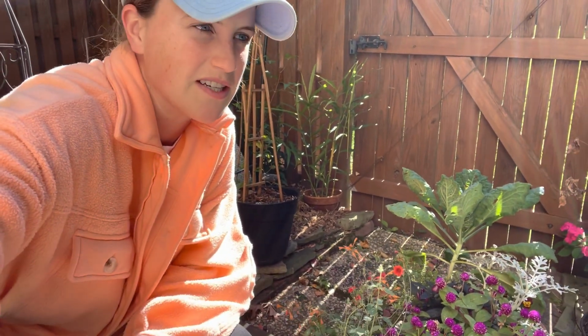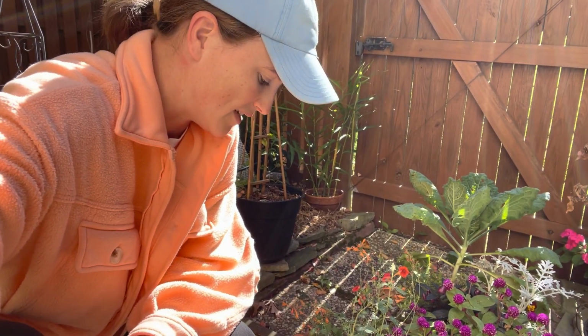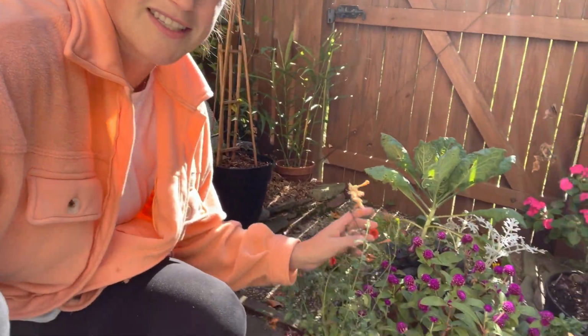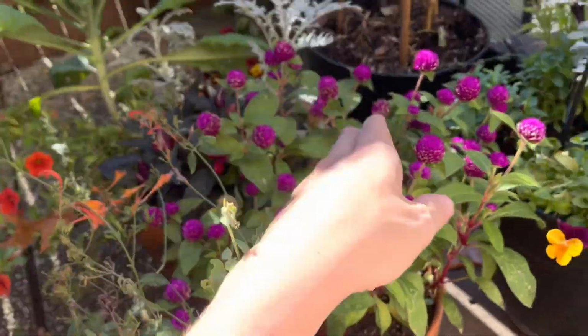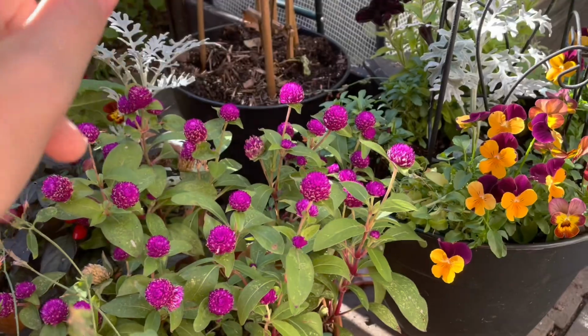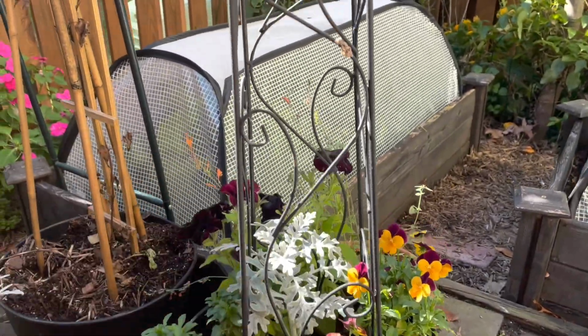Such awesome perennials. I have both of them in containers and they just bloom and bloom and bloom, and the pollinators just love them. These are such a pretty fall color too. I mean, that's perfect. Oh, and of course, Scomphrena. But anyways, I'm out here today because I am after something in this raised bed.